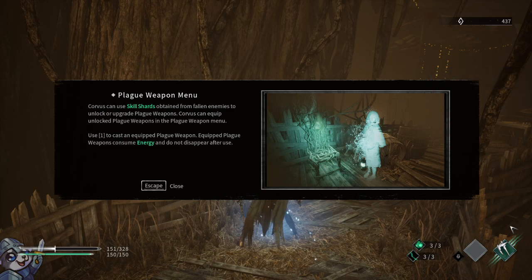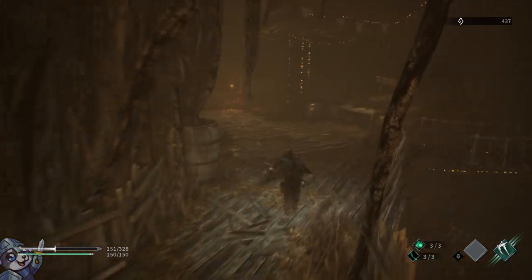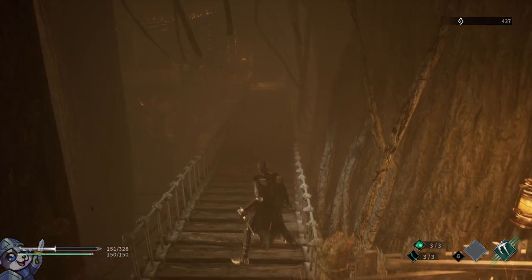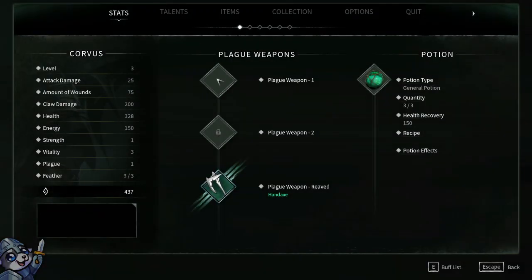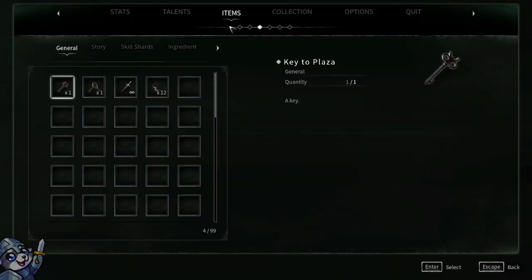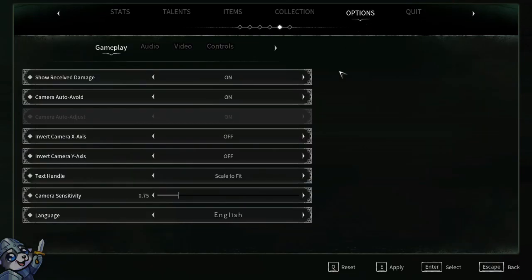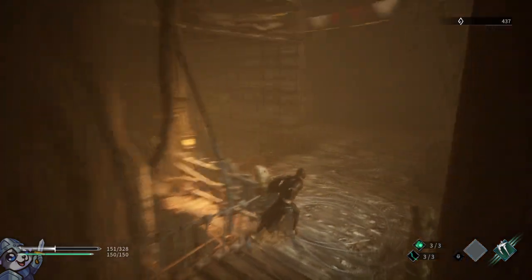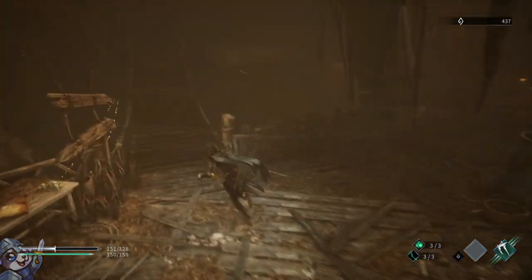Corvus can use skill shards obtained from fallen enemies to unlock or upgrade plague weapons. Corvus can equip unlocked plague weapons in the plague weapon menu. Press 1 to cast an equipped plague weapon. Equipped plague weapons consume energy and do not disappear after use. So if anybody was wondering about the bar below the health bar, there you go. Now, the problem is, I think I'm going to have to go back to the beacon for that. So, should I just go back to the beacon? I think I'll just go back to the beacon.